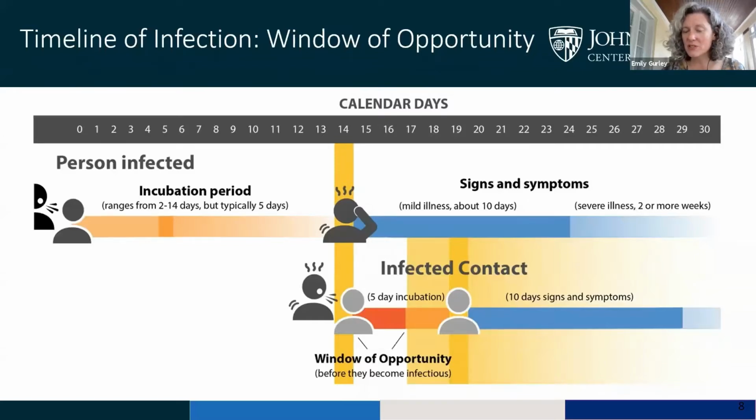So if we want to find most of these contacts before they become infectious to stop transmission, we have a window of opportunity that's quite short here. And it's just within a few days. So this is one of the reasons why the scale and the speed of contact tracing for COVID-19 has to be totally different than contact tracing for other diseases that we often use contact tracing for, like TB or other sexually transmitted diseases, because this window of opportunity is quite short.